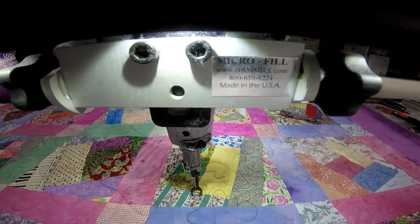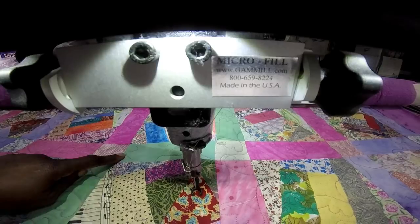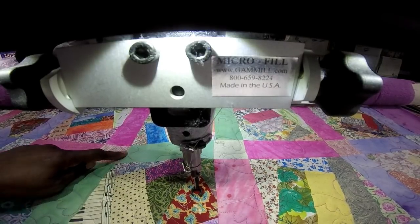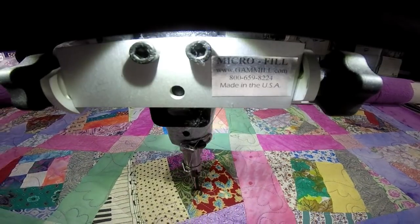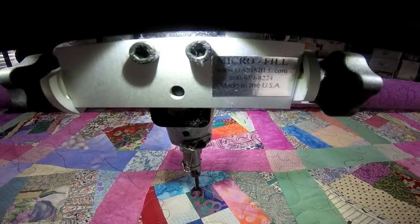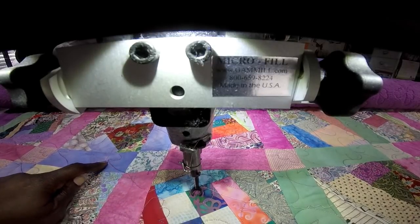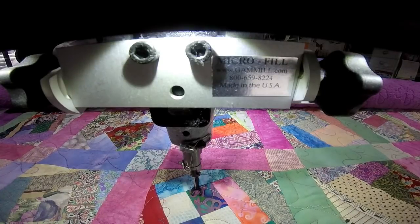It's very cute. I do want you to notice this line here where it goes into the next butterfly, because I changed that off the panto. The customer actually wants this to be quilted with some space in it, and I'm not sure if I got enough space in it for her. So I kind of deleted some wavy things that were in here just to give it a little bit more openness between the actual butterflies.